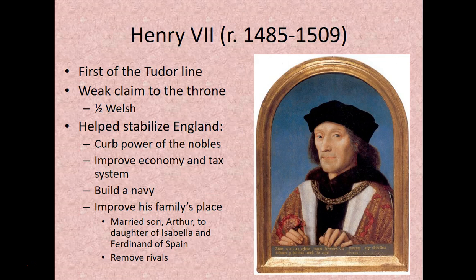So because of the weak claim to the throne, and on top of all these years of civil war, Henry really needed to curb the power of the nobles. And this is really similar to what we saw in France under Henri, right? That comes a little bit later, but this Henry has similar ideas to what the later Henri would have. He tries to improve the economy and the tax system. He does this by standardizing weights and measures, and in doing so, he's hoping that this would also improve the royal treasury and the resources of the crown.